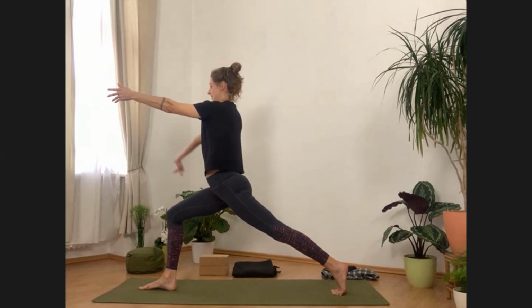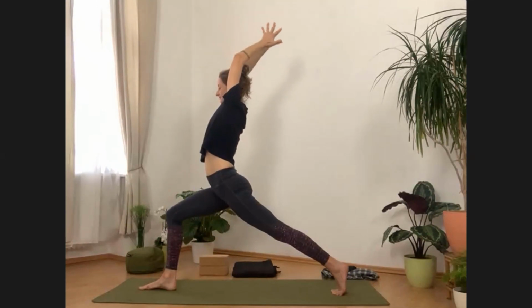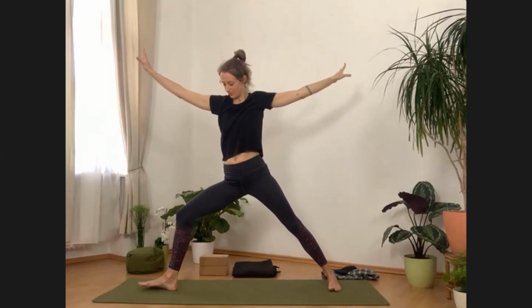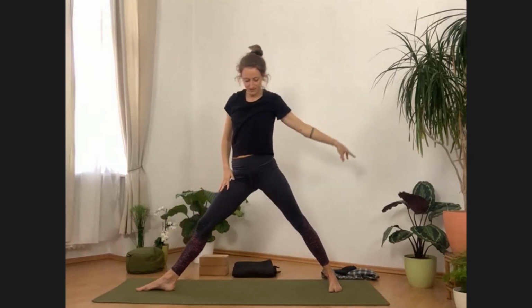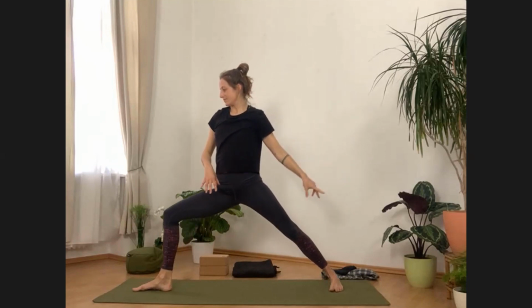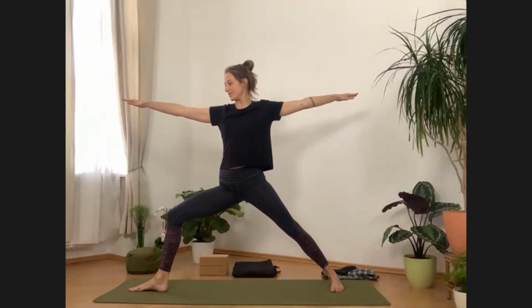Inhale, reach your right hand forward, arms up, high lunge. And then exhale, open into warrior two. Adjust your feet, maybe straighten your right leg for a moment. And then sit deeper again. So bending the right leg 90 degrees, sinking deeper into the hips, arms parallel for warrior two.